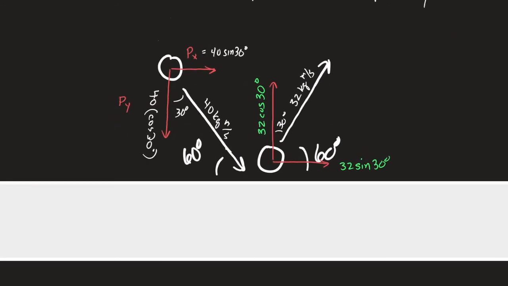So when I look at this, it seems to me that both components changed. Now, you should take a moment, grab that calculator, and figure out how much each of these things is, doing your trig. But I'm going to just go forwards here and say that there's the change in momentum in the x direction and the change in momentum in the y direction. I need an agreed upon direction to call positive for both of these. So I'm not going to change anything. That's positive in both directions for me.